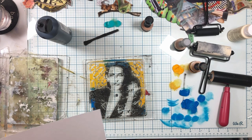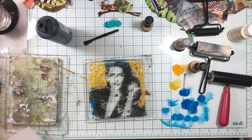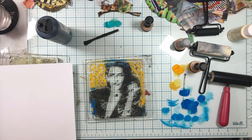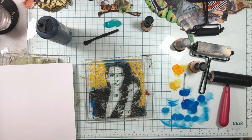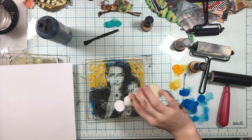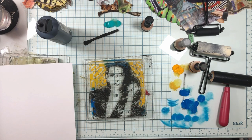You're gonna need that. Okay, so you're gonna roll, put some of the white. Okay, so now this first one we did is dry, right? The paint has dried. So now what we're gonna do is we're gonna put a light color down. Now you can use white. I'm using kind of a creamy color. What color is that, Desy? Plaid. Nope, that's not it. White. Antique white. There you go. I heard the wrong thing. Antique white. We're going to put this on there.